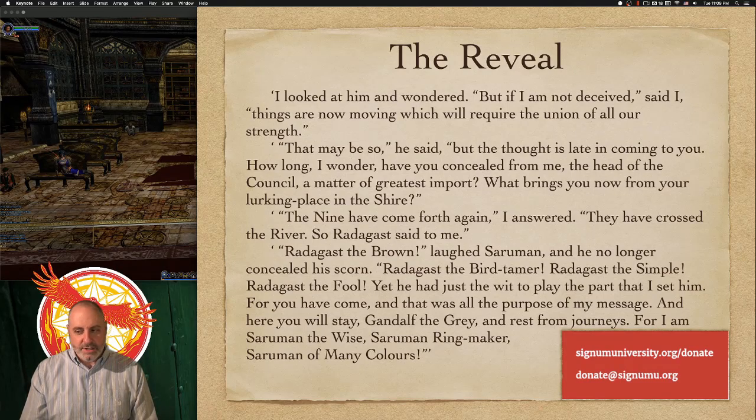Gandalf is very cautious. I don't agree that Gandalf is conciliatory here, but he is being cautious. He's not making any accusation, and he's not being aggressive against Saruman at all.